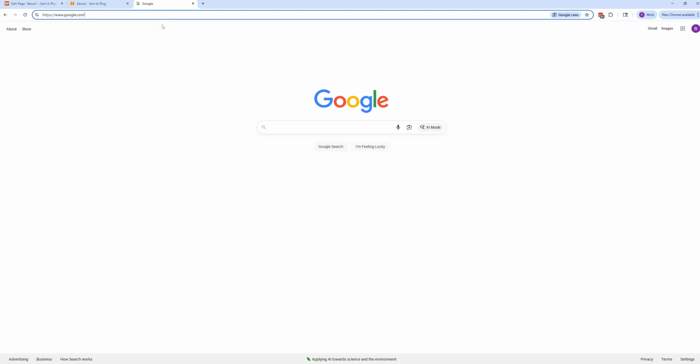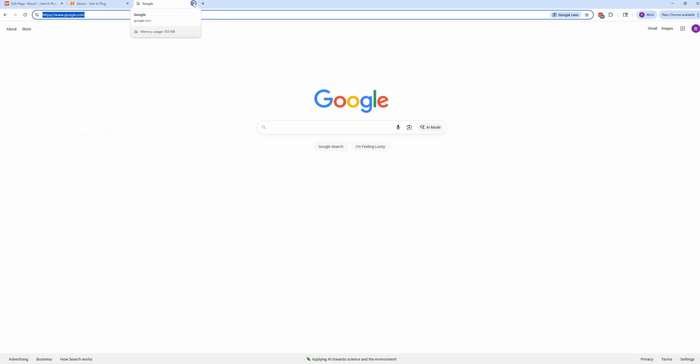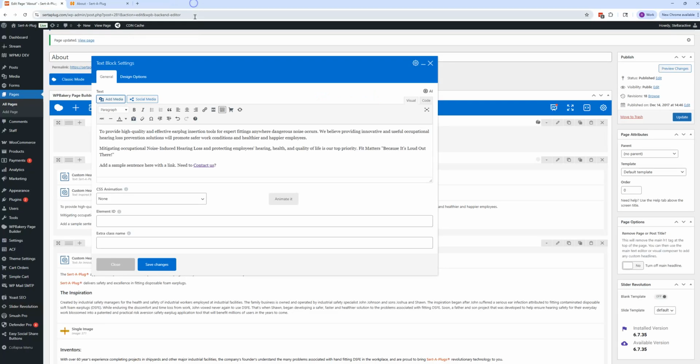Even when it's a really simple link like Google, I highly recommend you actually go to that website in another tab like we've done here, and we just copy that link. Obviously, getting the link right is very important, so this just ensures that there's no typos being introduced and that you've got everything just right. We'd come right back here.